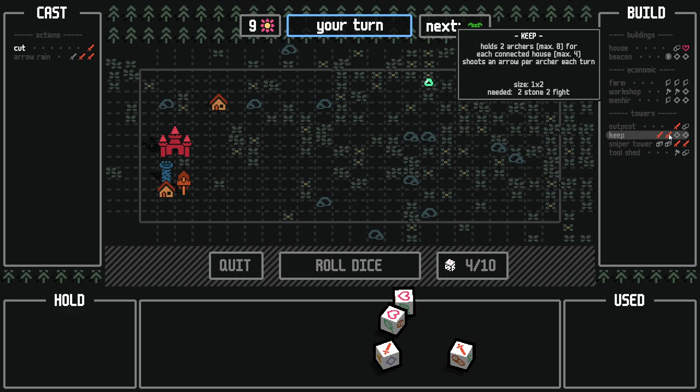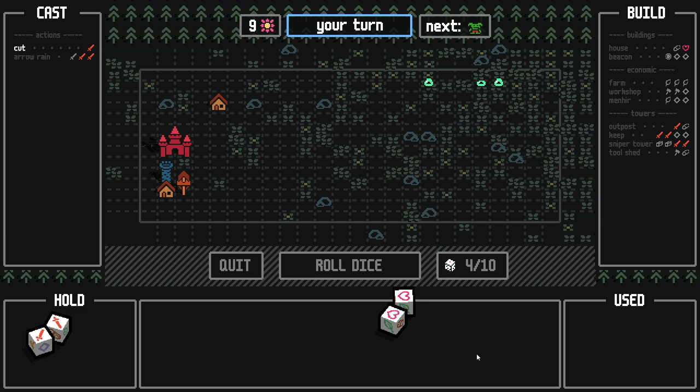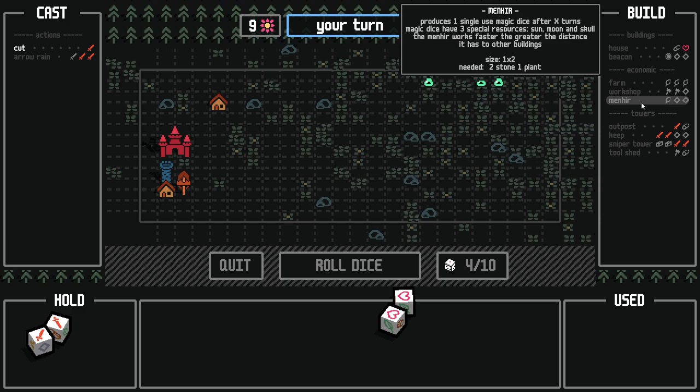I want to make a keep. Requires 2 stone is the other thing. So the diamond is stone. All right. We'll keep those for a sec, because I would like to make... I mean, a sniper tower would be cool. It requires 2 steel, though, which we need a workshop for. What do we need for this? What does this do? Creates a magic die. They have 3 sun, moon, and skull. Nothing we need right now.